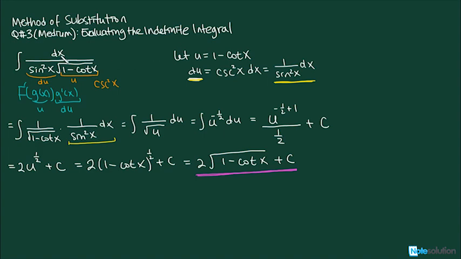For method of substitution evaluating the indefinite integral involving trigonometric functions, it's not that hard at all. Figure out the pattern and see which should be assigned the variable u, then take derivative of that to visualize if that makes up the rest of the component. My recommendation with trigonometric functions is to try to simplify as much as possible. Try to flip reciprocal functions back again to see the derivative relationship with u and du. Once you've figured out this chain rule relationship, proceed with the substitution, taking the anti-derivative by adding the constant factor C because it asks for the indefinite integral. Then plug in the original expression, and that is the final answer.